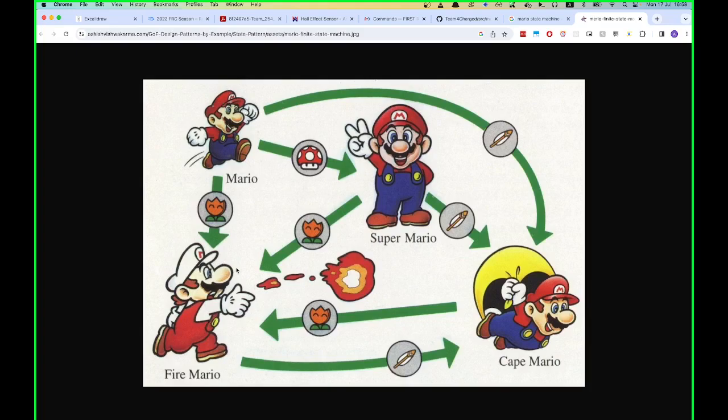It can be set to a certain speed, and so on. And this transition here is like the motor being issued a command to go at a certain speed. So you can start to think of a subsystem as different states and transitions between those states.